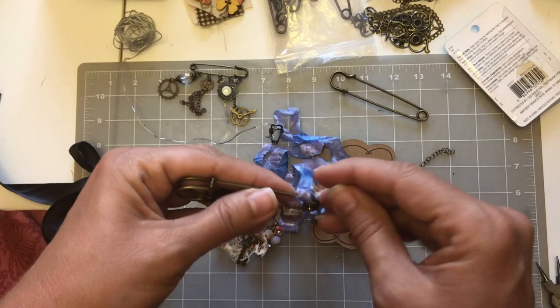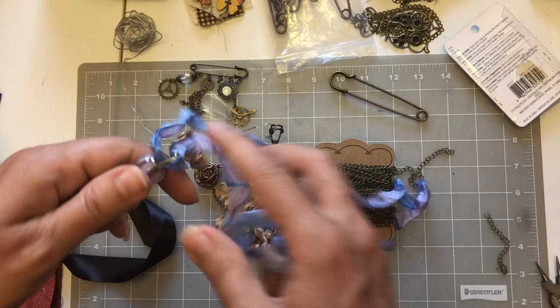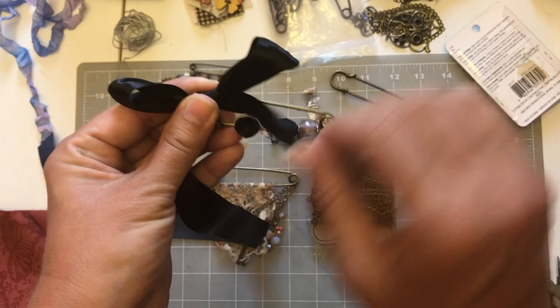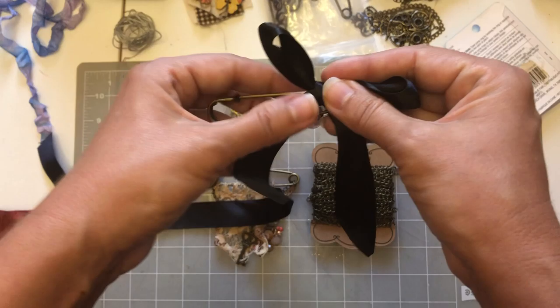So you have that. Or I was also thinking, if I got rid of this, let me just pull this off. Like I said, I was just kind of fooling around with this. I'm still trying to decide what I want to do, and it's gonna depend on which journal I'm gonna use this for. But yeah, this is just some hand-dyed seam binding that I had. I love dyeing my own seam binding. And then where I have this, let's see, which way would this go? Okay. You can do a black bow if you want it a little bit more classy and stick with the color here. Instead of more girly, you can make it more classy.